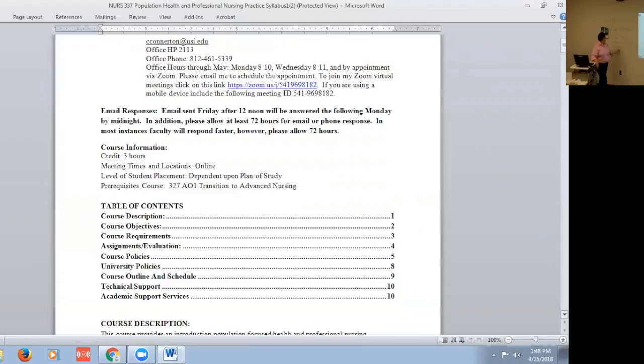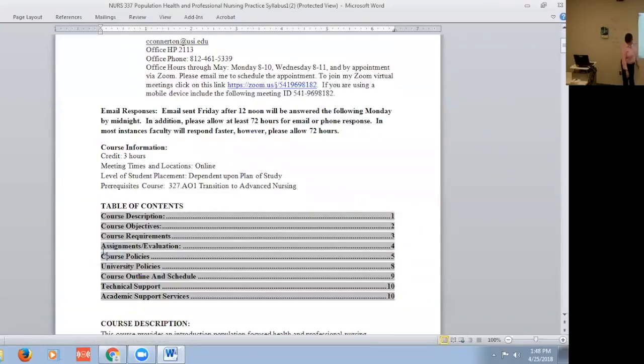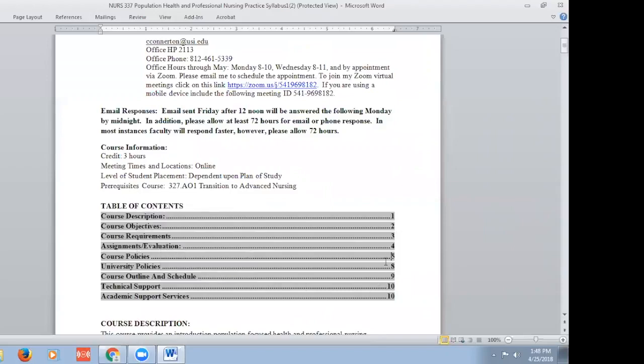One thing that I had not done before is a table of contents within my course syllabus. So just click on assignments here. This is supposed to take us to our assignment portion here. Maybe control will get us there. I think you double click on it. Maybe we'll have to do something else.